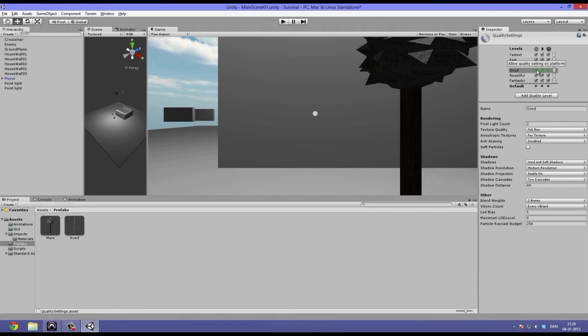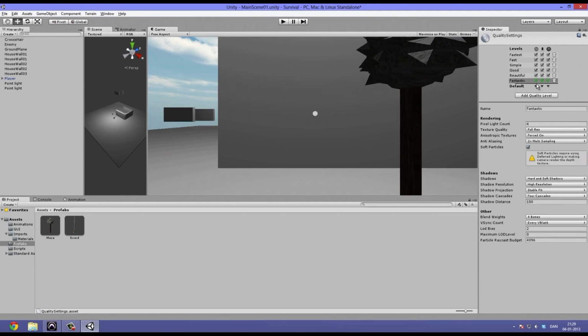And the green little marks here mean that this is what the different platforms, so this could be web, the PC, the Mac, it could be iPhone, all these different platforms will use by default. So first of all, let's go ahead and say that this will be fantastic for all of them by simply using the smaller downwards pointing arrows here. And let me just get closer to the mic. And so let's go ahead and click on the fantastic level. And then let's crank up some of the settings.